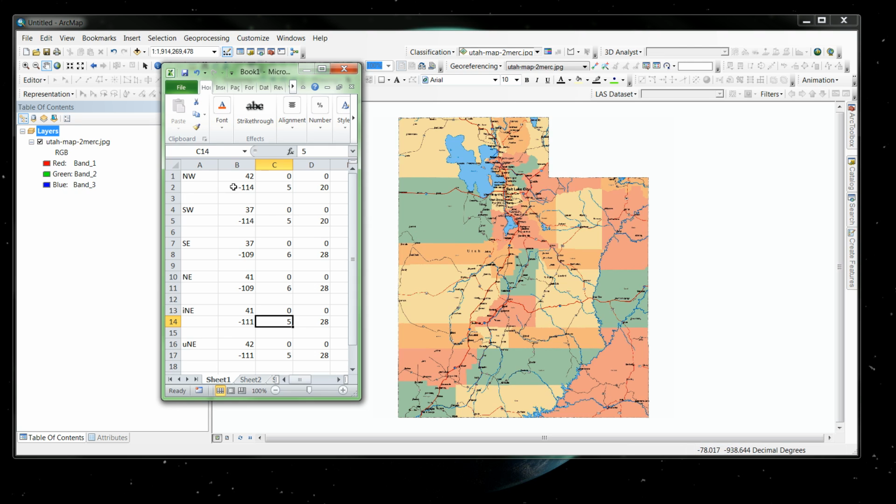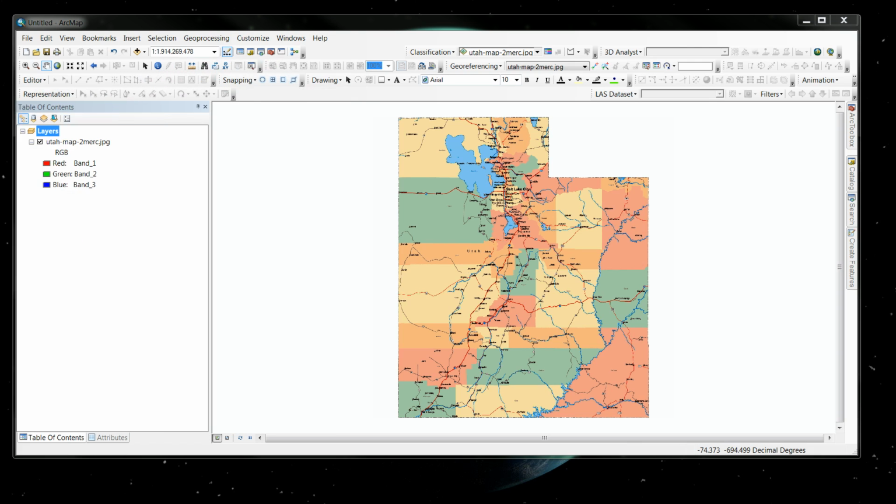All right. And I have written the coordinates that these points are into my Excel spreadsheet. And I'm going to look at these when I start entering in the coordinates that I'm going to transpose this image to. All right, now I'm going to move this out of the way, but when you start seeing me type in numbers, this is the list that I'm going off of. All right, so I'm going to move this out of the way, and we're going to start georeferencing.